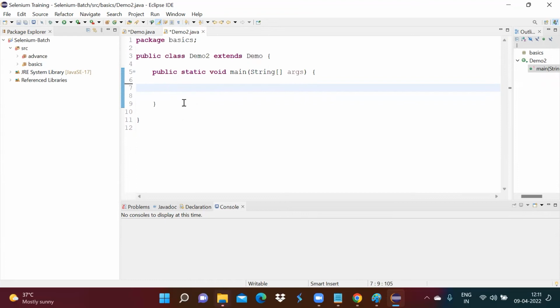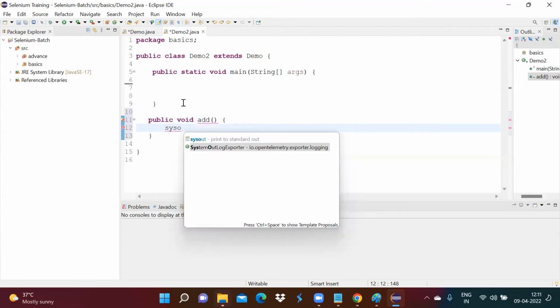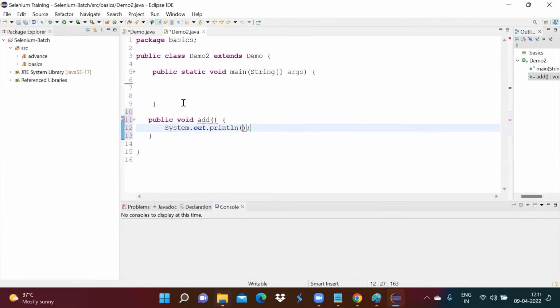So if I try to override this method, public void add, what is happening with my sysout? Overridden method. So I cannot override this method. It will give you an error here.